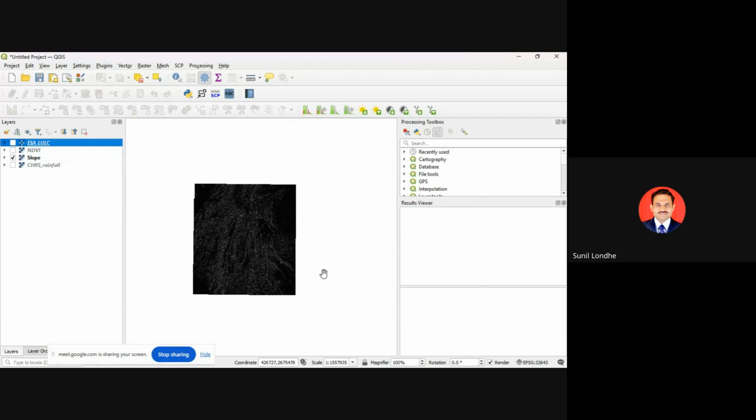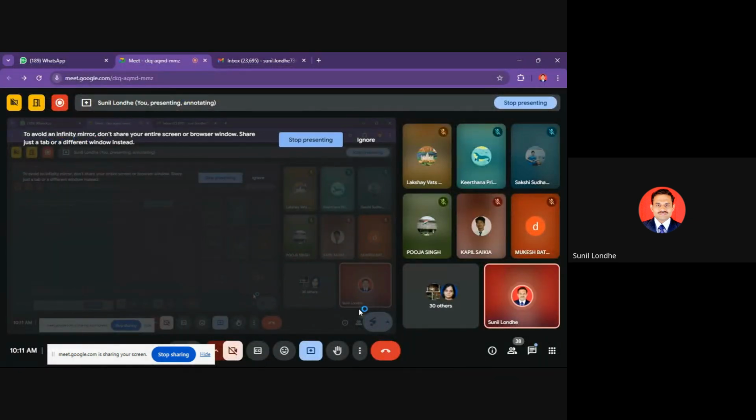These are the different layers. We have chosen an area in Udaipur, Rajasthan, and we are going to create a potential land degradation map.